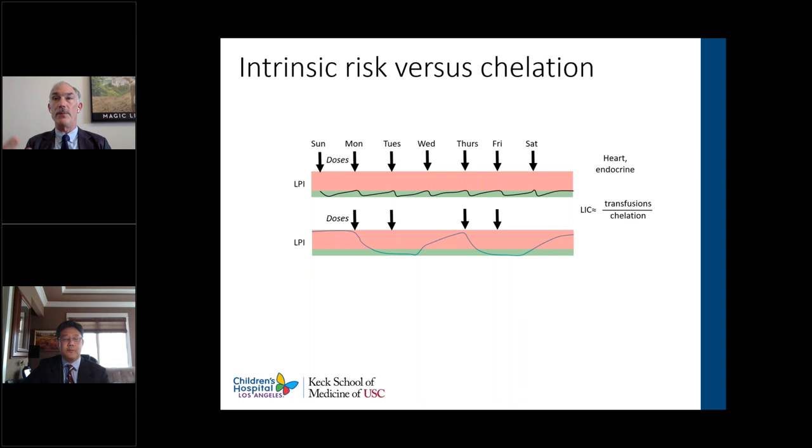Now he goes home, is seen by his hematologist. He says, oh, because now the liver iron will also start to go up because there's fewer grams of chelator going in. And maybe he thinks that the dose is being outgrown and increases the dose. Well, what's going to happen in this situation is the liver iron will be perfectly balanced, but the heart is still seeing an awful lot of time in an unfavorable zone, and heart and pancreas iron will continue to go up on this regimen.